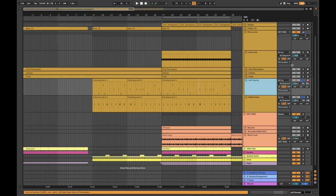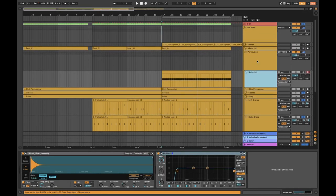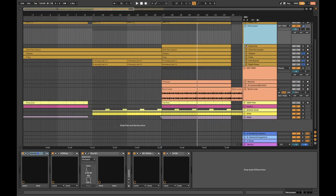So let's play the cabasa, the left and right snares, and the kicks together. See how that sounds. Yeah, you can hear how these snares are falling onto the kick. This is a good time also to look at what's going on with the whole percussion group. So I have a group within a group here. I think that's probably just because there was something I wanted with these sounds specifically that I didn't want to be applied to the rest.